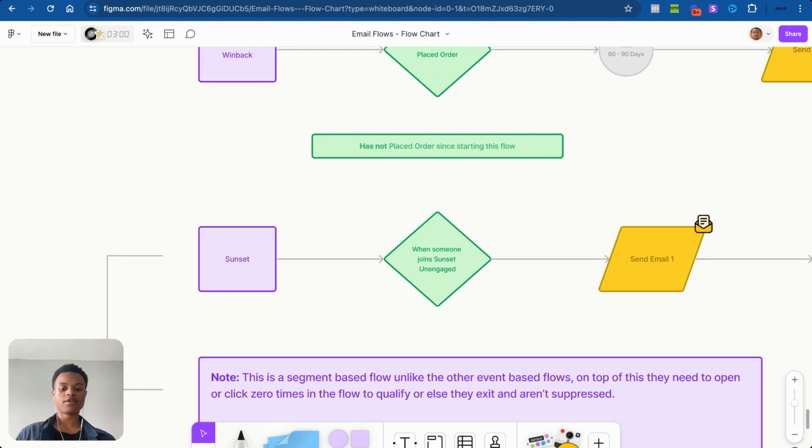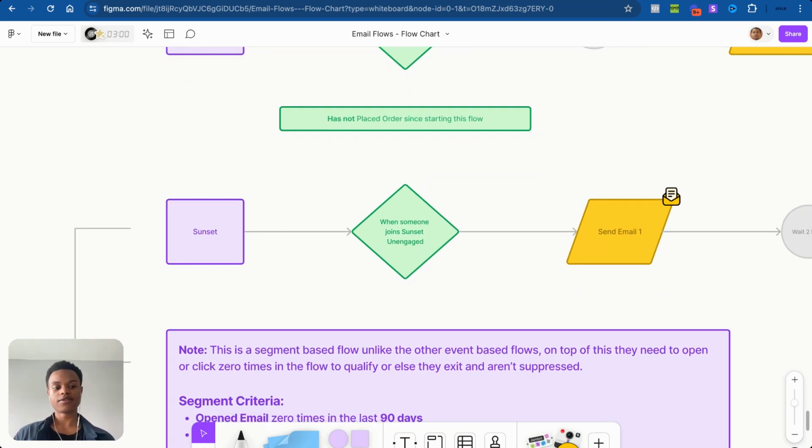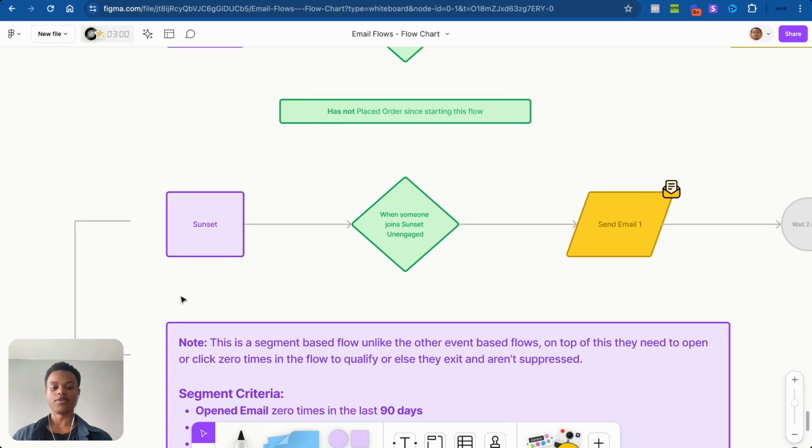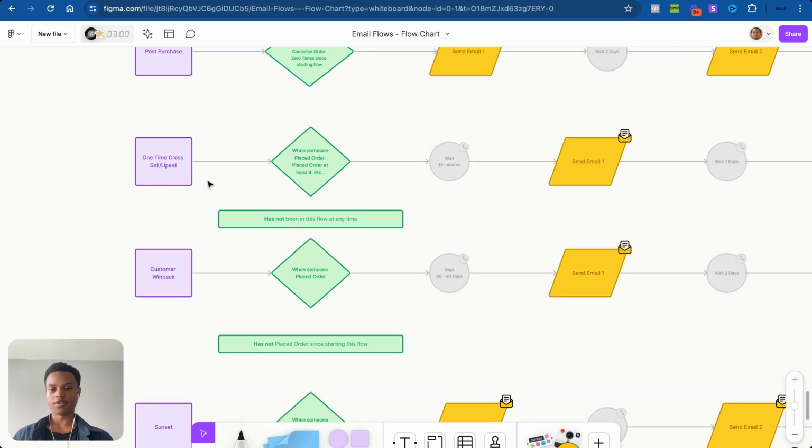And then we have the sunset. The sunset's going to allow us to clean out our list. When you have tons of traffic come to your site and you don't have a way to clean them out, you're going to start experiencing different problems within your actual account. It's going to get very complicated and very hard to deal with if you don't have a way to clean out your profiles. And that's what we're going to go over in this video. So these are the 3 flows, and we're just going to go ahead and build these out.